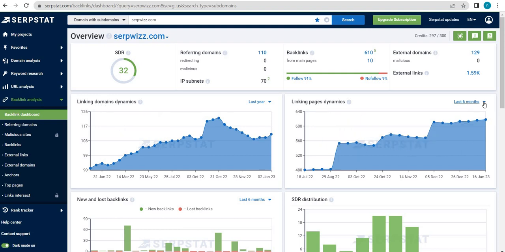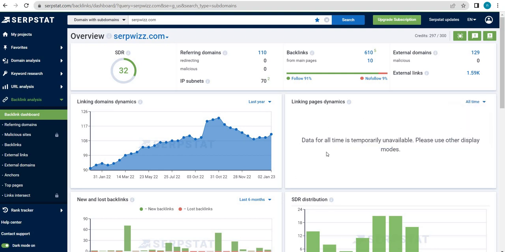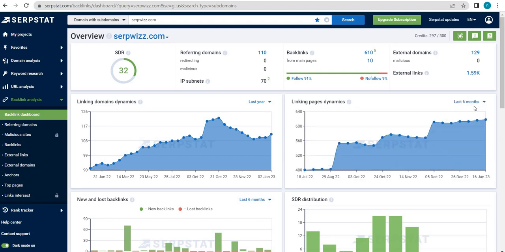You can also change the time frame, so it could also be 6 months, last year, or all time. For all time, it's not available for this specific display mode, so you can only view last year and the last 6 months.